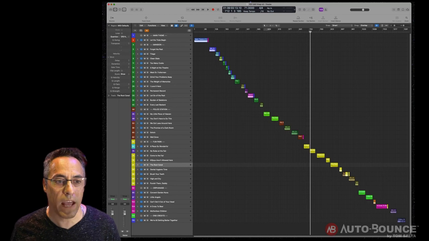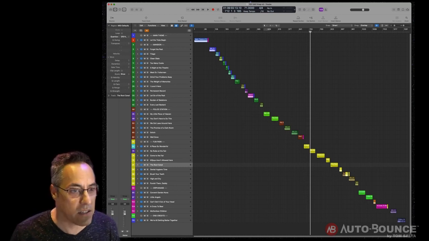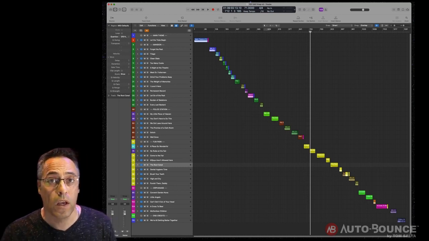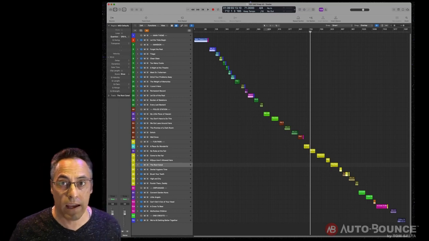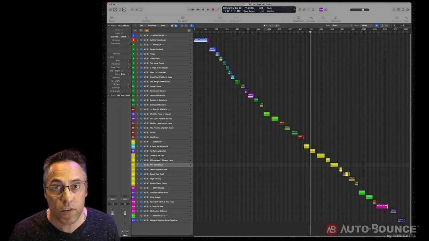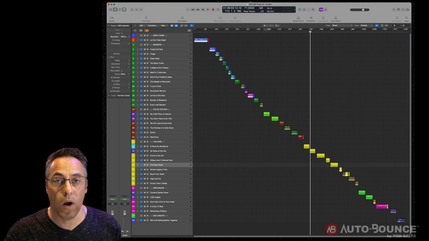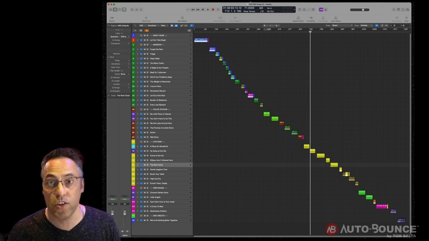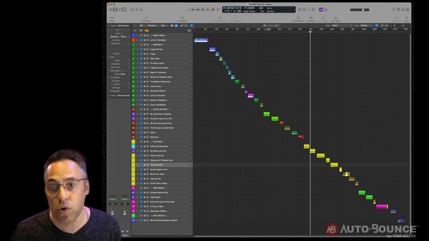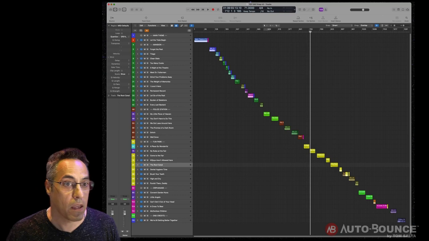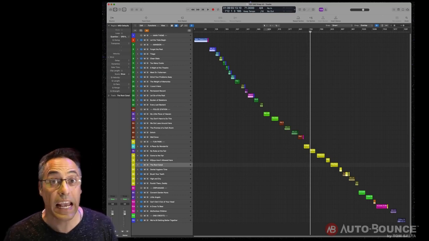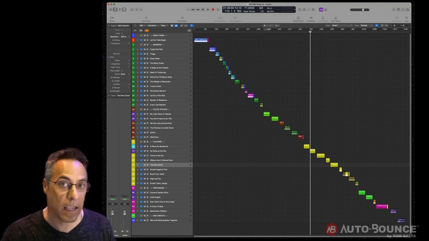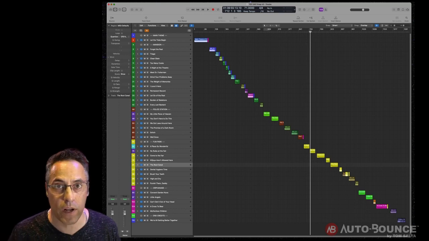Now, most people won't have something quite as complex as this, especially if you're just doing more of a traditional album where you have 10 or 12 pieces of music and you just want to put each one on a separate track and master, EQ it, whatever, and then export all 10 tracks. But I'm going to show you something that goes well beyond that, and you can apply the same techniques to whatever kind of collection you have that you want to export in Logic Pro. So let me show you what I do.